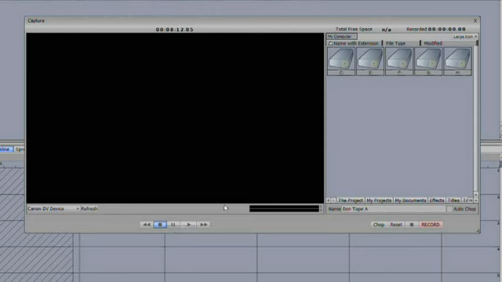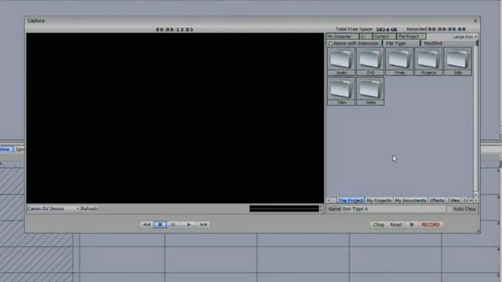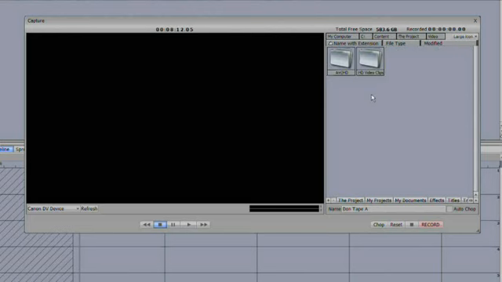Now, over here is where I'm going to be saving my clips to. So I'm going to go to the project folder, and I'm going to go into video, and this is where my clips will now be saved. And I can give those clips a name, and I'm going to go ahead and call it the project tape A.